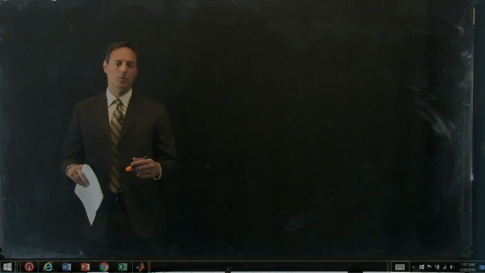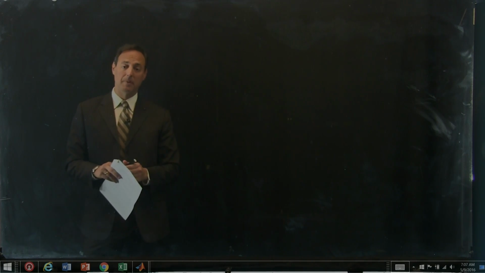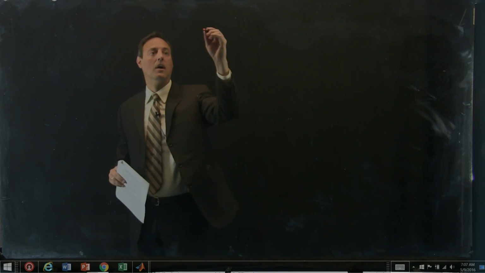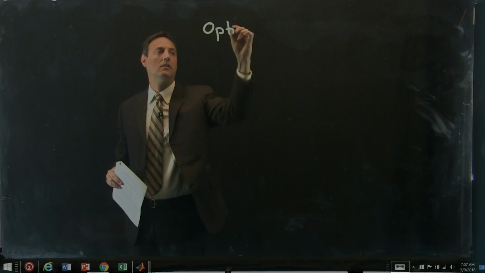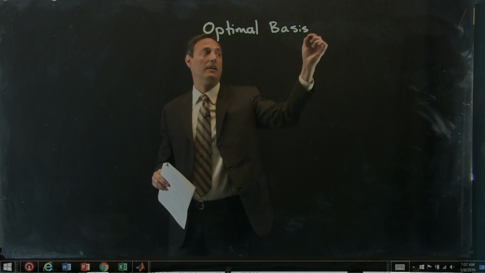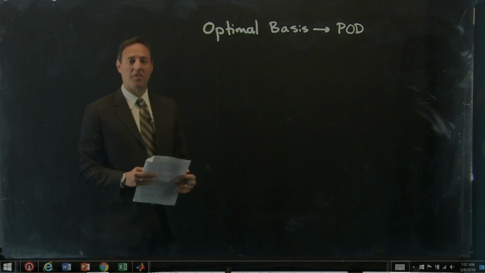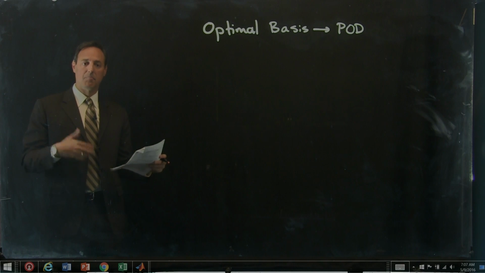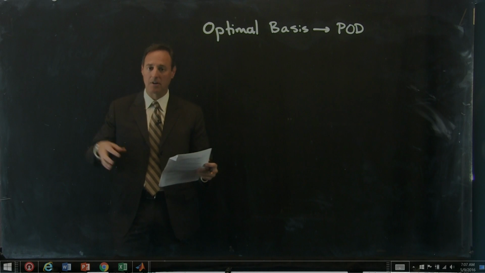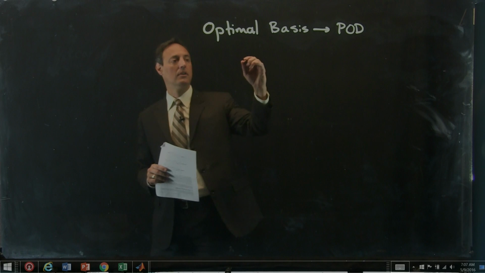I'm going to continue the set of lectures by thinking about the idea of optimal basis set and optimal basis selection. This idea of optimal basis becomes really important for us, especially as I want to think about the idea of POD basis selection, or how to construct a POD basis, the proper orthogonal decomposition.